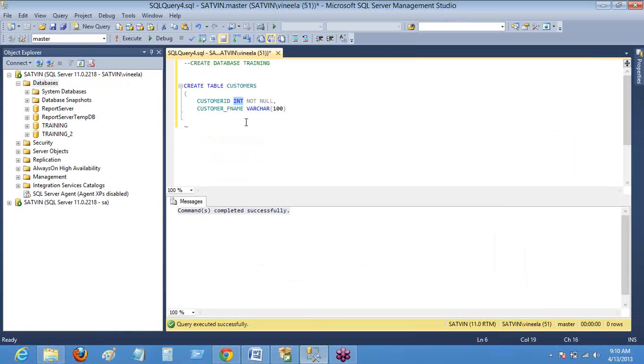The customer ID is always an integer, so that's the reason I put it as integer. Other than an integer, you cannot insert a value into this customer ID field. Customer first name is varchar, so you may enter characters in this field. You have to provide that size, or else it will give you an error. And then customer first name is also not null.